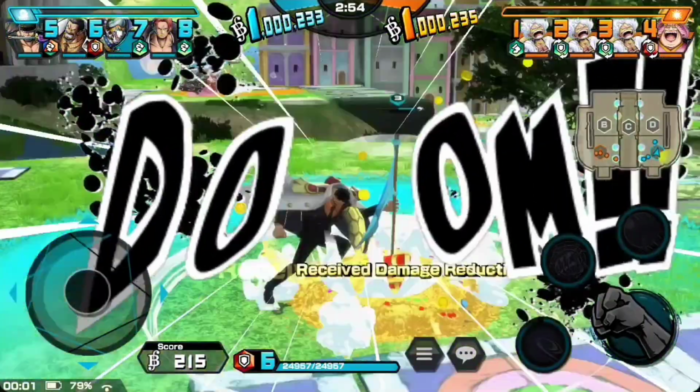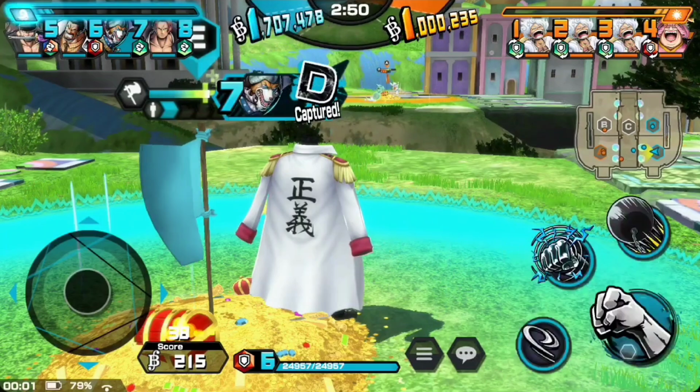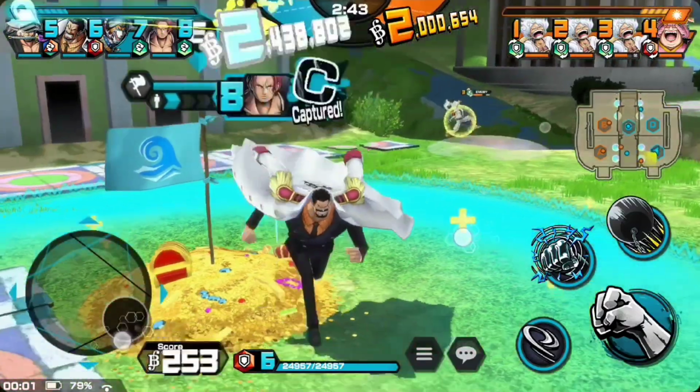Okay, so let me just go and secure this first. I know probably one of the Gear 5s is gonna jump down. I'm very confident. He thinks he'll take me on. Come on, get some treasure, guys. Oh, one of them's coming down. Yes. Oh, what? What happened there?